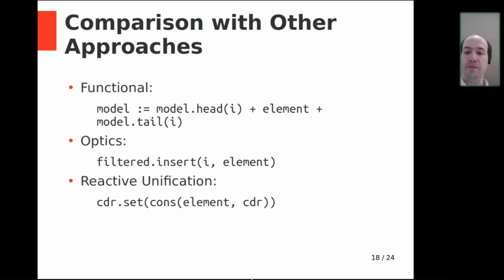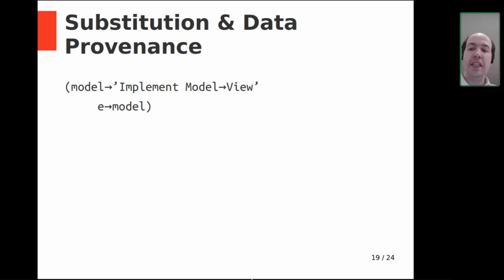reactive unification is implemented. The key idea in this section is that with some modifications, the miniKanren substitution data structure can be used to track the provenance of data through our computations. And it can handle the bookkeeping for us that lets us do advanced types of bidirectional programming. So consider the case where model is a string, right? When we bind some new variable e to the model using ordinary unification, we could bind e directly to the string itself, and that's what we'd usually do in a search context.